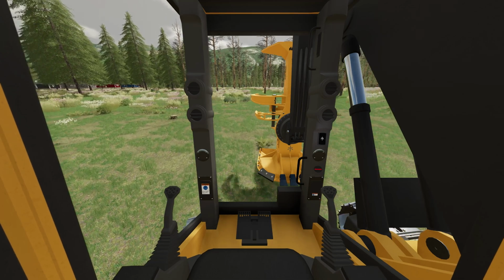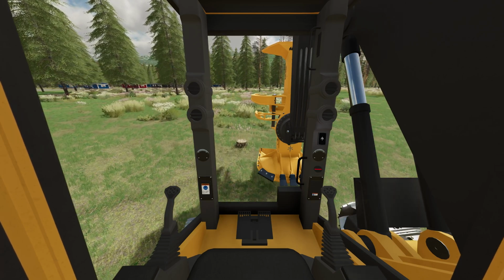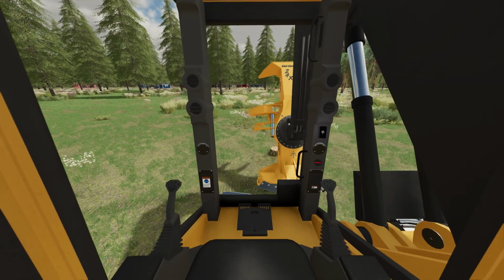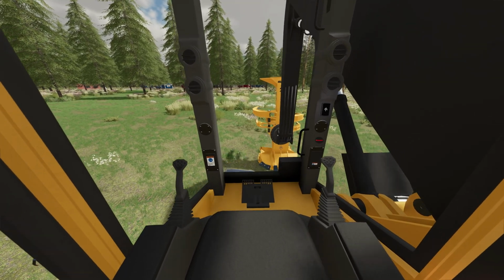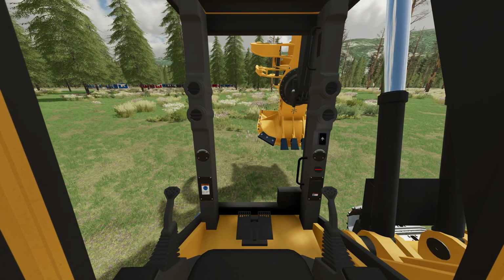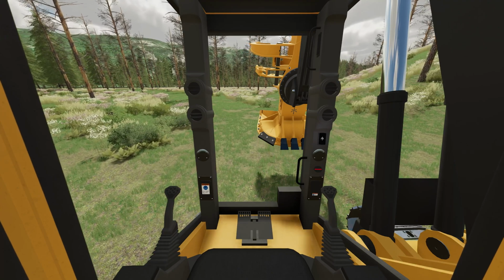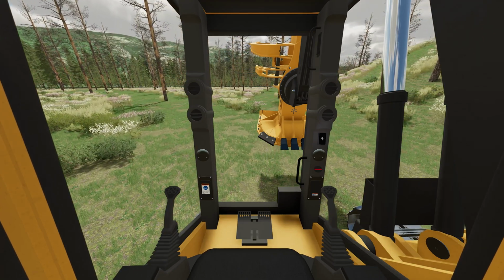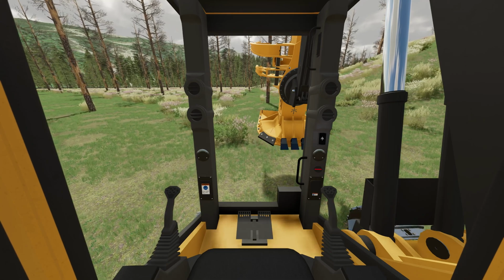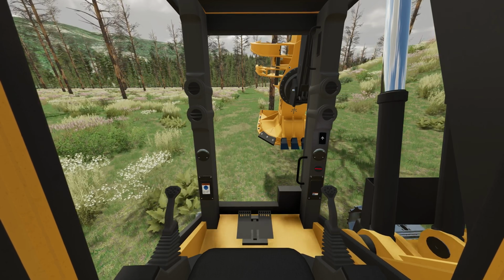The advantage of this, I'll show you on this stump actually, is if you do it just right, you can take out the stump and not leave the field, which is a big change over the way this used to work. The way it used to work was like every other mulcher out there, in that if you hit it, it would take the stump out, but it would leave a big scar in the ground, which realistic, yes. Desirable from a gameplay point of view, not so much.